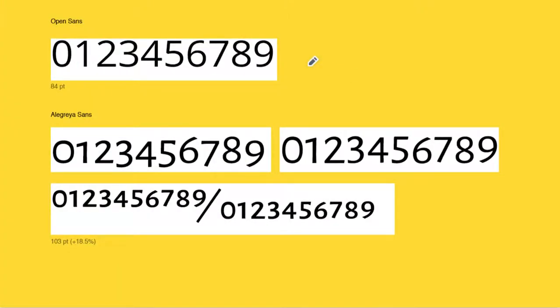Before we move on, I did want to take a second to talk about the numbers. The big note is that Alegreya Sans has a very extensive number system. By default, it has proportional, text-aligned figures versus the full lining figures we see, and you can option those as well, as well as denominators and numerators designed as well. I just want to give a note of appreciation of that.